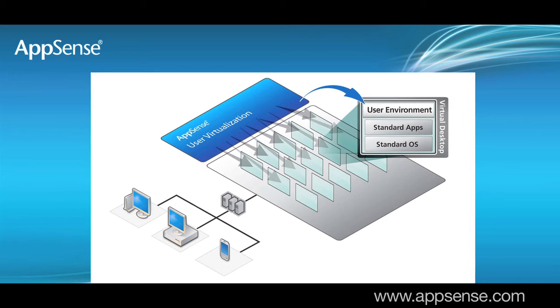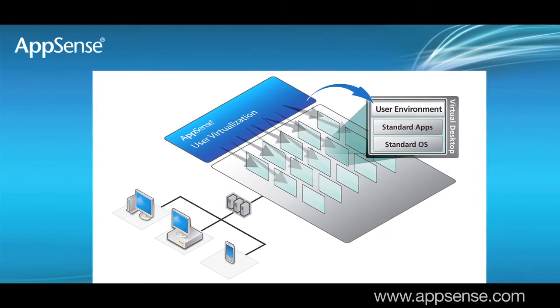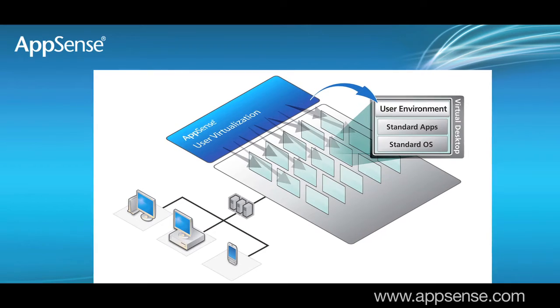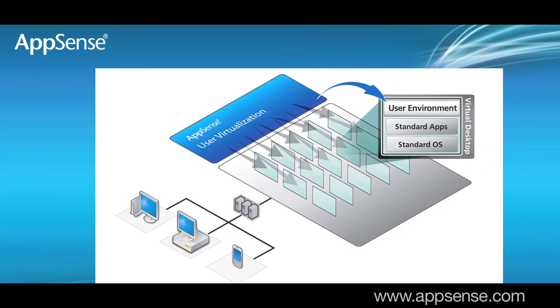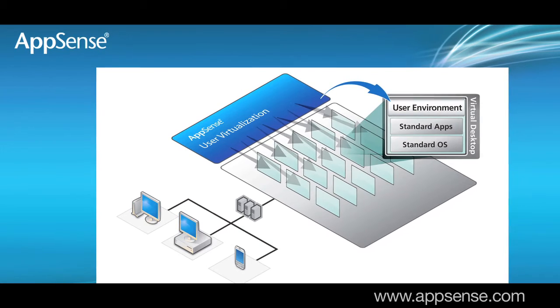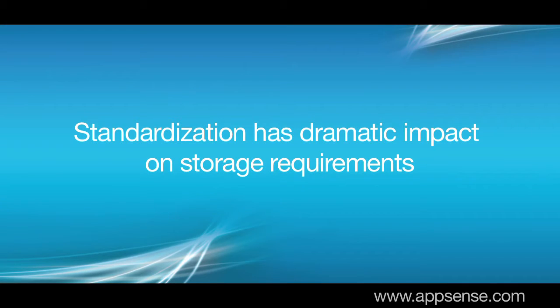By deploying AppSense User Virtualization, we're able to manage the user's profile and settings, whilst we used Citrix provisioning services to deploy a shared desktop whilst maintaining the user configuration between sessions. This had a dramatic impact on the amount of storage that we used. In comparison to traditional virtual machine cloning, we saved approximately 5 terabytes for the first 150 desktops deployed.